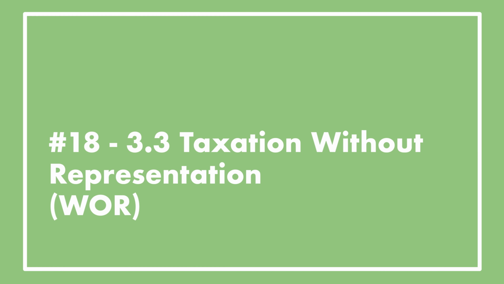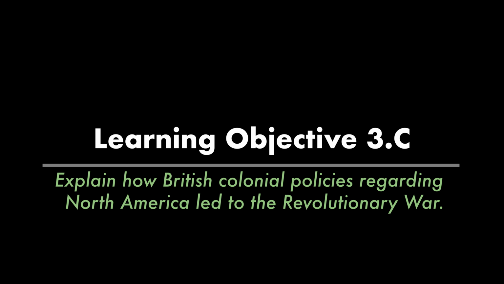Welcome back to lecture number 18. This is topic 3.3, Taxation Without Representation. The theme that we're looking at is America in the world and how the colonists are going to be reacting to these imperial policies that the British are placing on them. The learning objective for today is to explain how British colonial policies regarding North America led to the Revolutionary War.